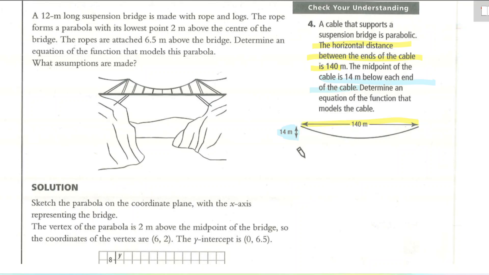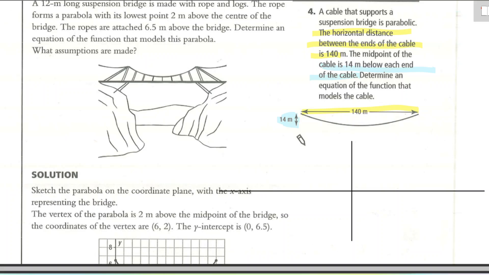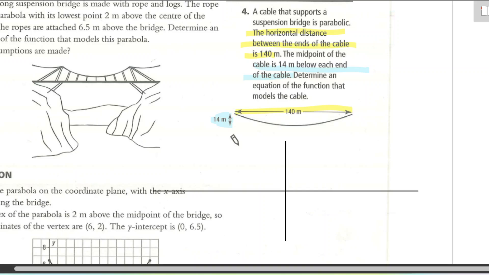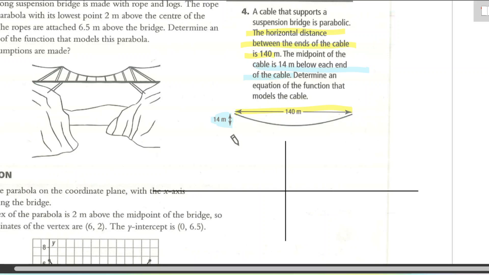Determine an equation that models the cable. So the first thing you always want to do when you're doing this is set up a coordinate grid for yourself. So I'm going to draw one here. I'm going to draw it pretty long. And we want to put this in a spot that kind of makes sense. So I usually try and start my object, like if it's a bridge or whatever, start it like kind of near the origin. So I'm only using positive numbers. So I'm going to draw my bridge. So if this is the origin, 0, 0 here, 0 for x, 0 for y. I'm going to draw my bridge like this. So I'm going to have these two points here. So now this point here, I know this is 14. So this point here, the coordinates would be 0 for x and 14 for y.